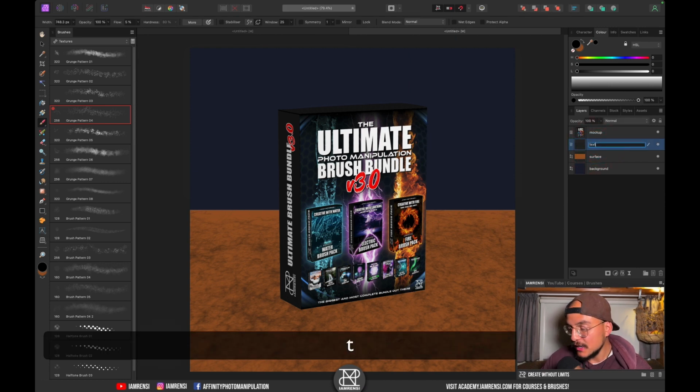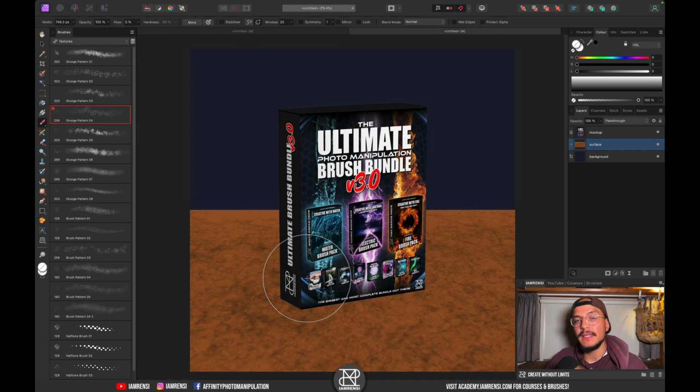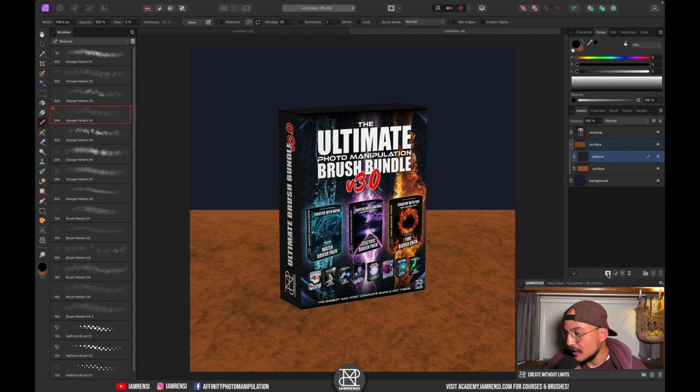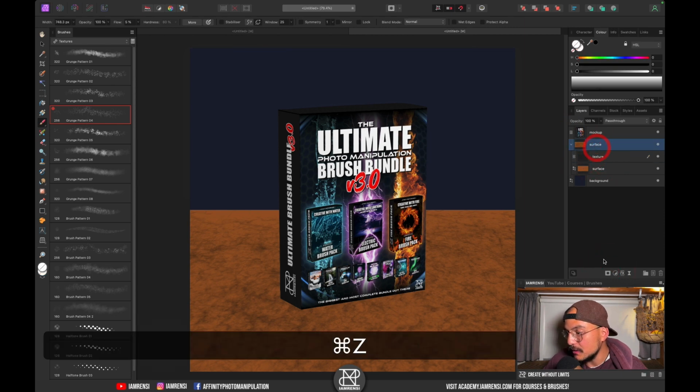So let's actually first rename our layers. Let's group these two together because this is the surface, let's say. And what I want to do now is I want to create depth to my image. So I want the surface not to be such a harsh line, let's say. I want to basically mask it out just a little bit. So I'm going to use a layer mask for this. So I'm going to create a layer mask, not on this layer, but on the group.